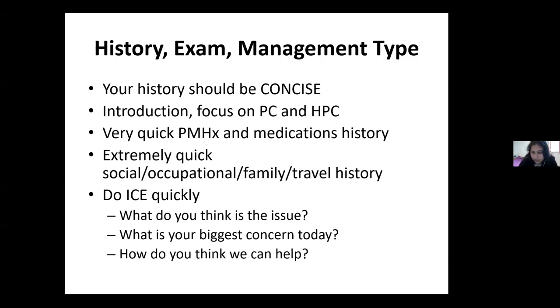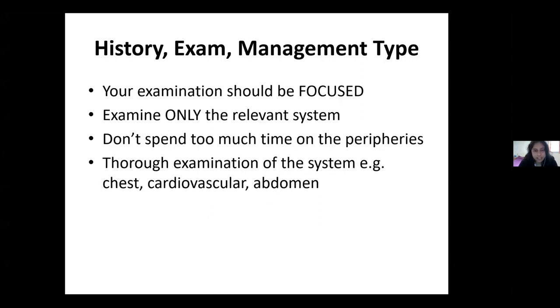All right, thank you. And what about examination? Do we do just focused examination? For example, if the patient complains of jaundice, do we just focus on the liver, or do we have to do the whole abdominal examination? I'm coming up to that. Examination again should be focused. Examine only the relevant system. If it's an abdominal problem, examine the abdomen. You can look at the peripheries, look at the hands, the mouth, the eyes, but focus on the abdomen and on eliciting what is wrong.